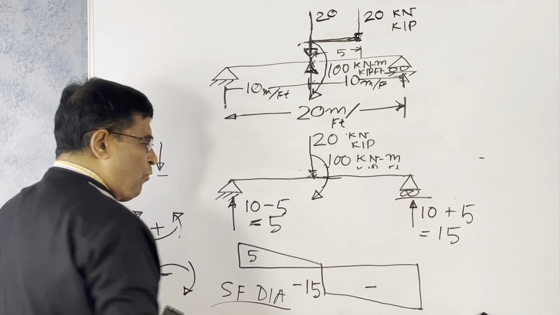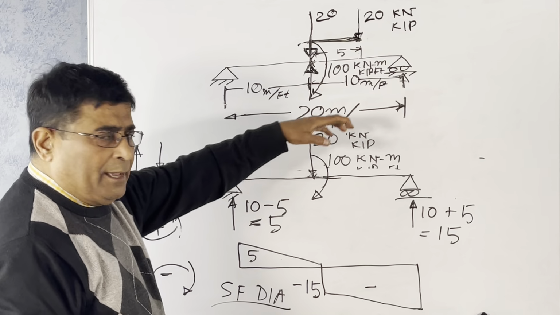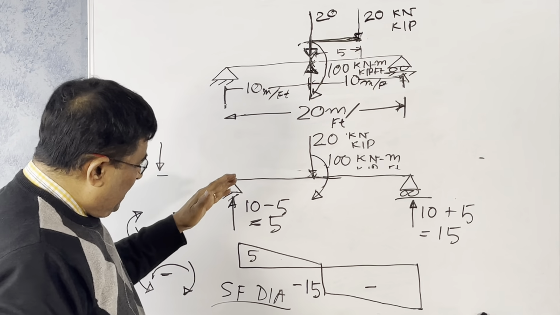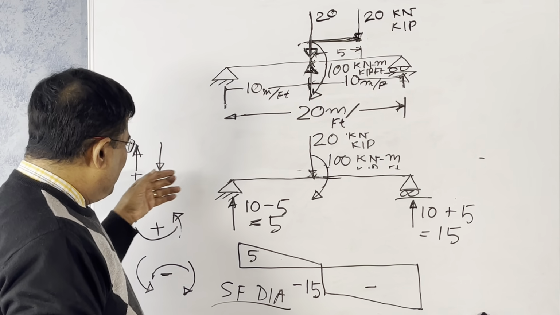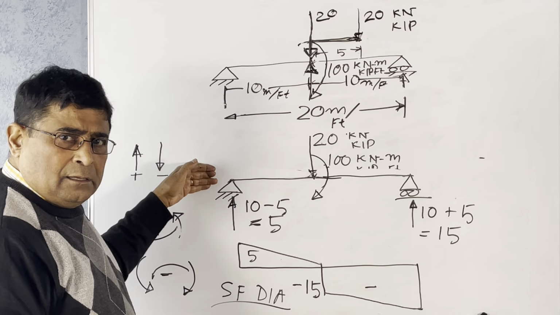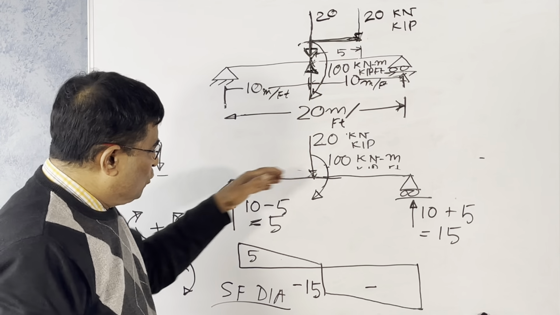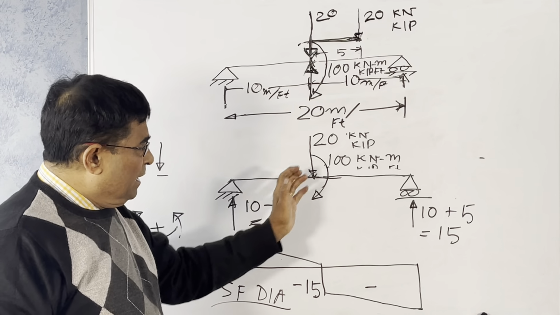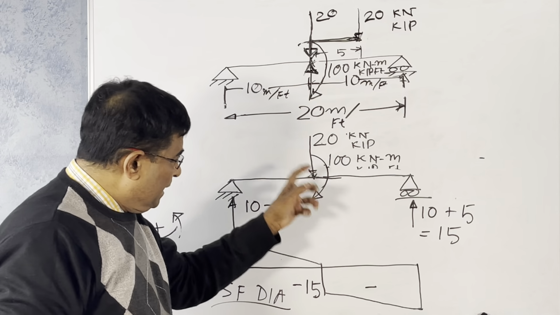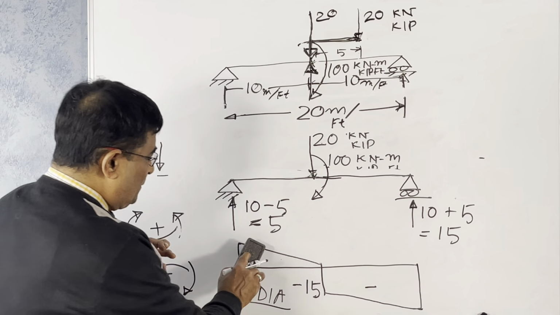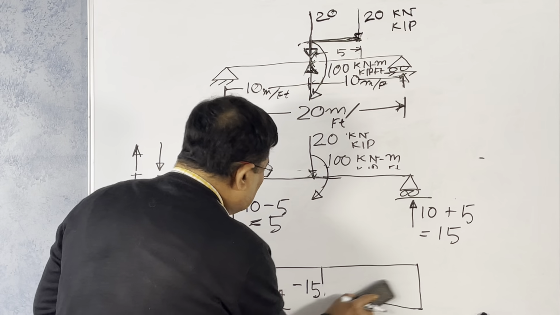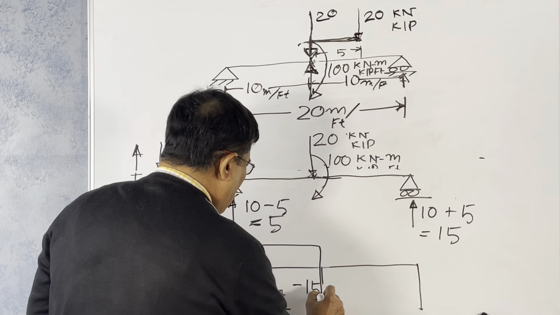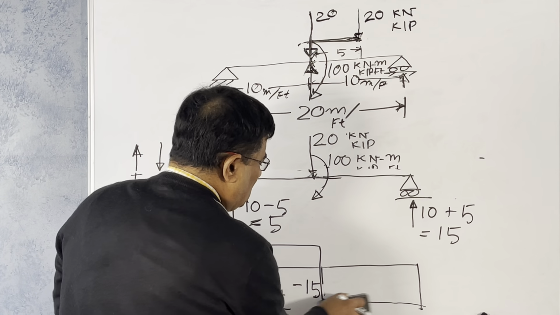Because every time you have a force on a beam, whatever it is, a vertical force or any inclined force, the horizontal component will be taken care of at the support. The horizontal force has no effect on the shear force diagram or bending moment. Only the vertical force or the concentrated moment matters. Now, in this particular case, we have a concentrated load going down, and like this, all constant.